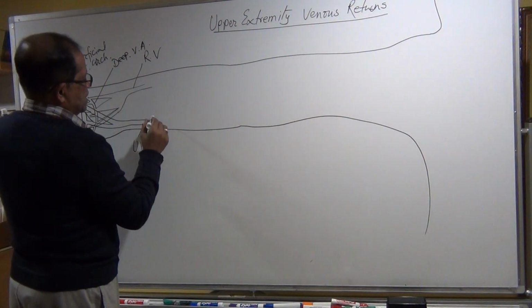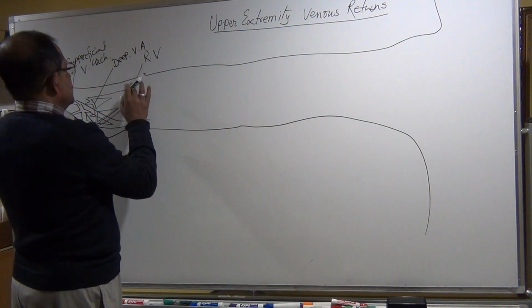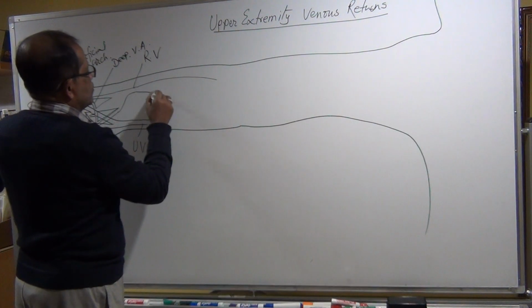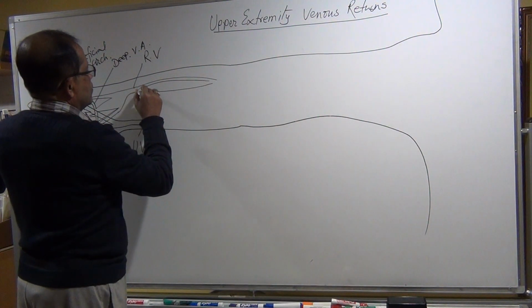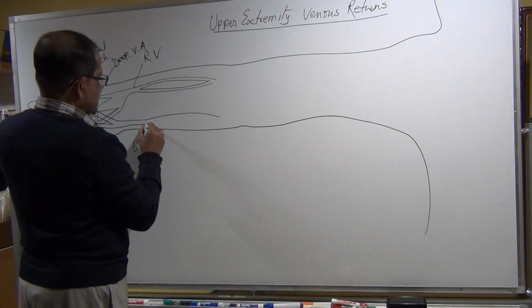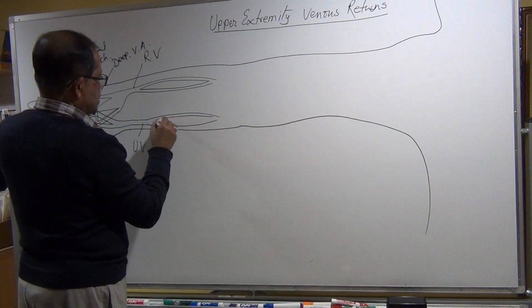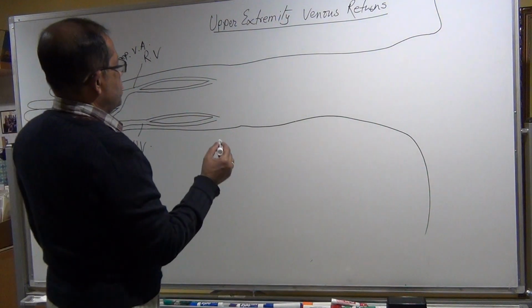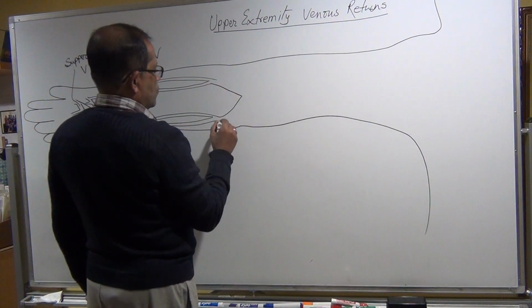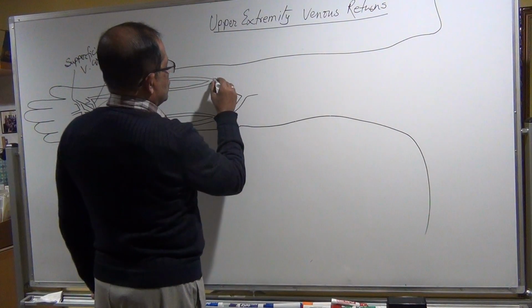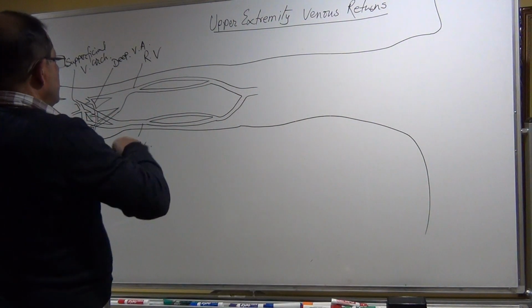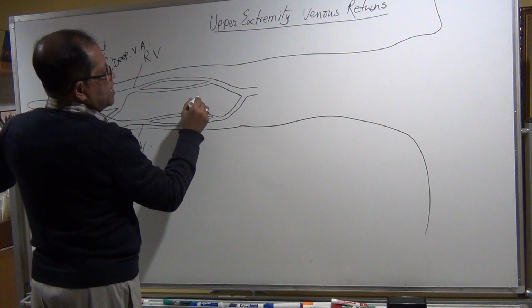And as I mentioned, these veins are paired veins. I'm drawing it twice so that if you have a little confusion, you can remove it. Okay, and now I will show you how the median vein is formed.